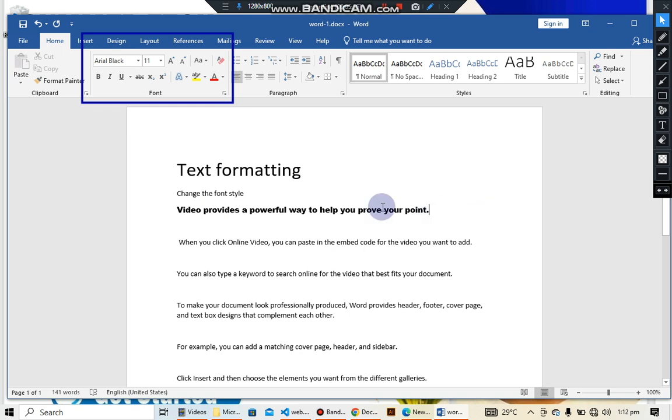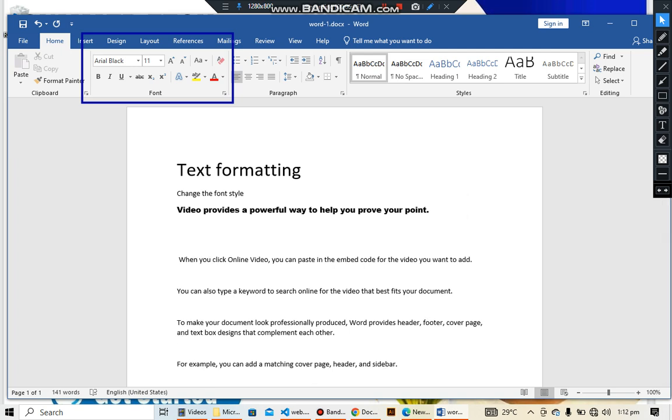Now one mistake we make when it comes to our writing is this: whenever you change the font style and then move your cursor to the last end of that sentence, when you hit enter, know that whatever comes next will still use the change you've made. For example, you've already changed the font style to Arial Black. Now when you move your cursor to the end of that sentence and hit enter to get to the next line, it will still continue with the change you've made previously to that text element.